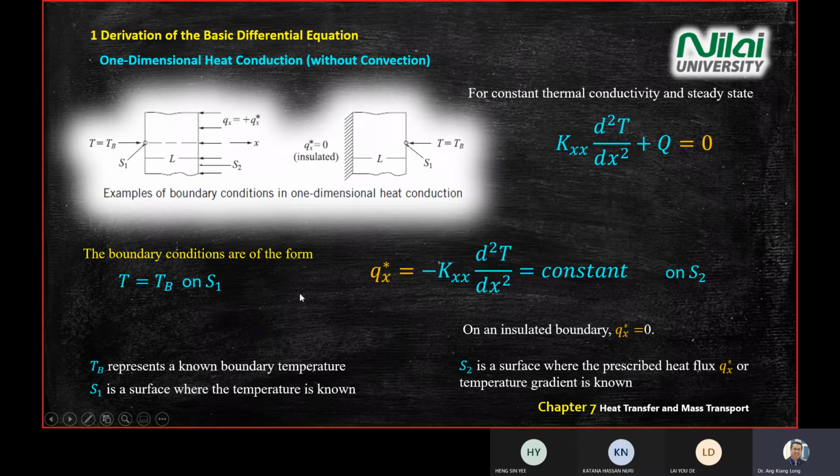First, what does this q x star mean? In the equations, especially for chapter 7, if you see a small q sub x with a star, it means that you have an insulated boundary condition, meaning the heat is not able to transfer out. Usually we close one surface in the question, so you will see q x star in your answer. This is another new thing for this morning. If you see a q x star, it means you have an insulated boundary condition, so the heat is not able to transfer. Then the rest you can read from the slides here.